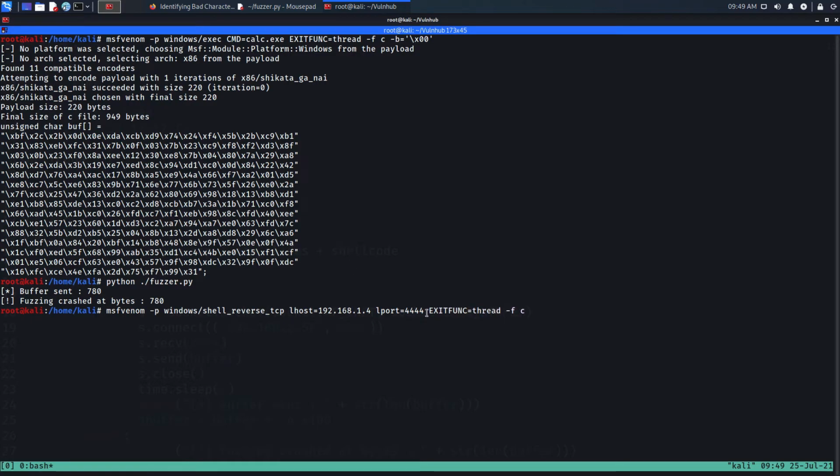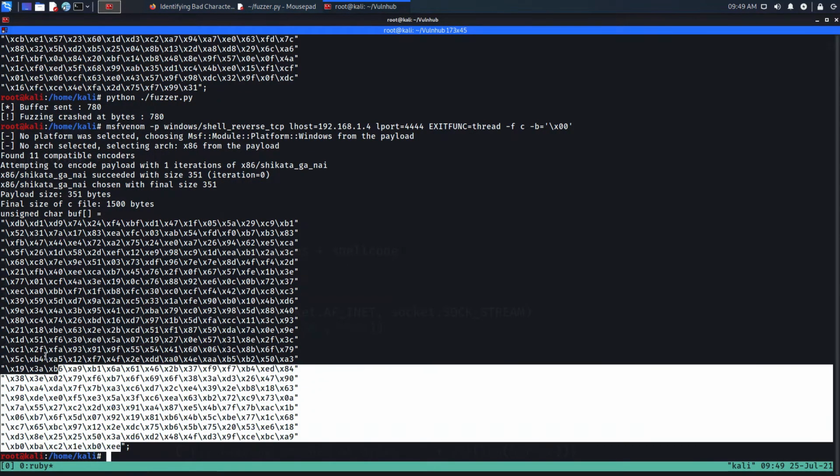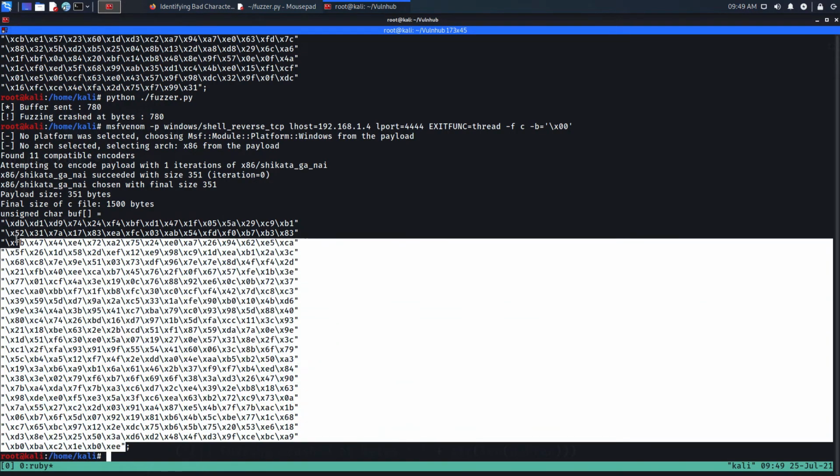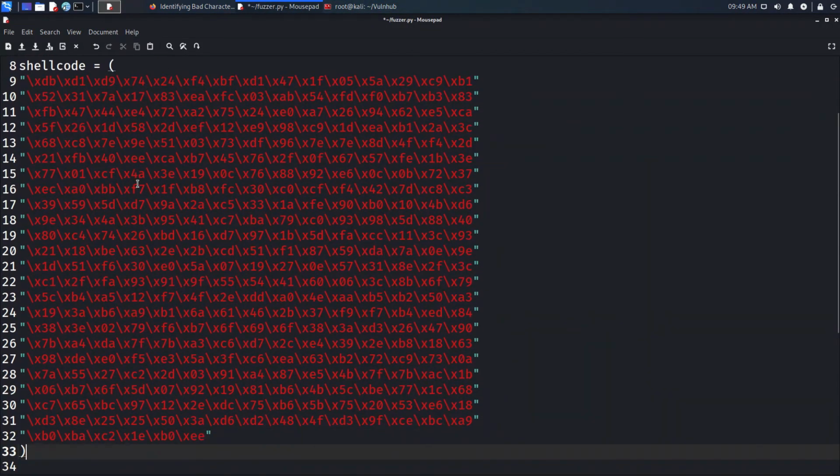If you don't know why we are doing this, this just stabilizes our shellcode. It's nothing else. And finally we specify the bad characters, which is \x00, and let's wait for our shellcode. There we go. We can copy this and paste it over here.